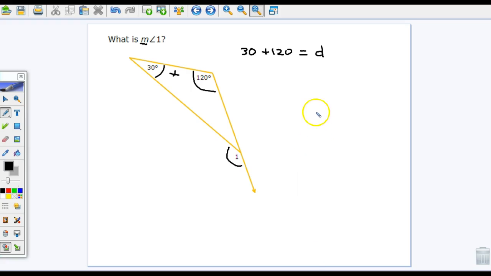She's distracting right now. So let's go ahead and add 30 plus 120. And this is kind of easy for me. I'm just going to bring my 30 down here, and I know that this is going to be 150 is equal to D. So what is the measurement of angle 1? So you're going to say the measurement of angle 1 is 150 degrees. It's always going to be larger than this angle here. All right, go ahead and make sure that you copy this down, and when you're ready, hit play again, and we'll do the last one.